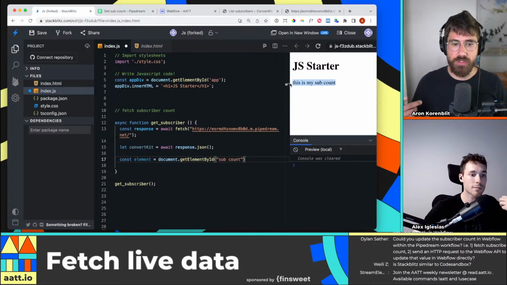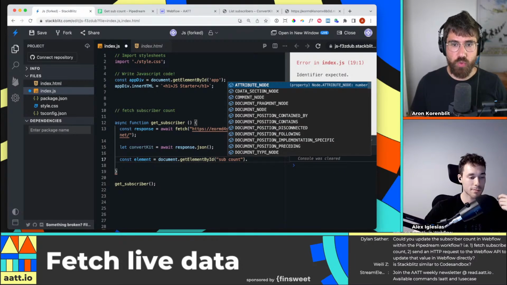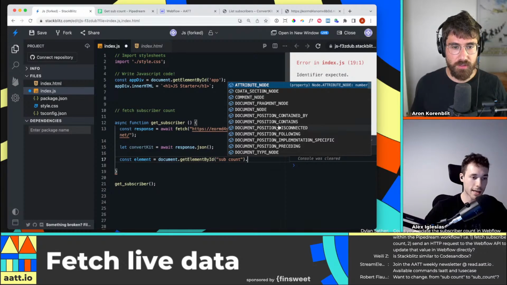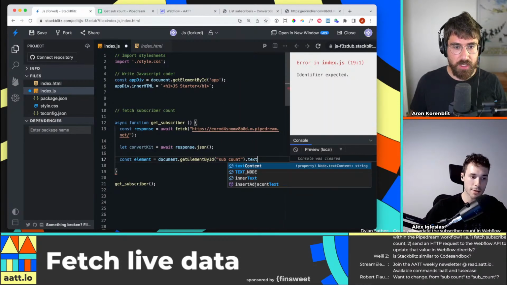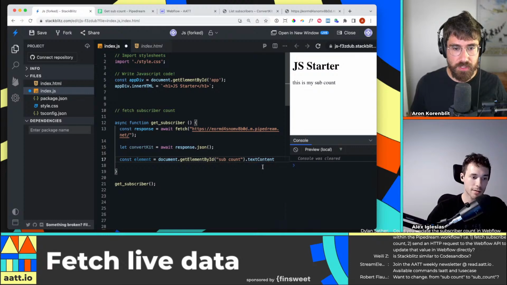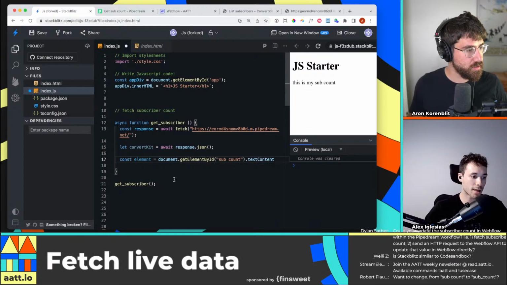So what I want to do is replace... How do I replace all of that div, the ID, with the convertkit.subcount? There's a method called text content. There are multiple methods, but I recommend that you use text content. Yeah, and in that case, if you're just going to chain it, you don't need to save it in a variable. Oh, I can just go document.